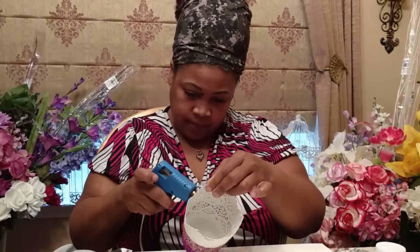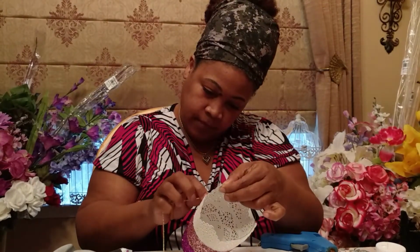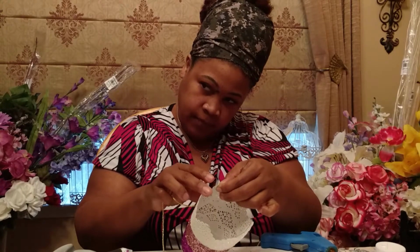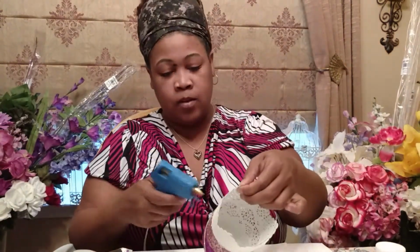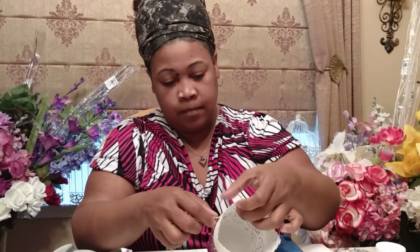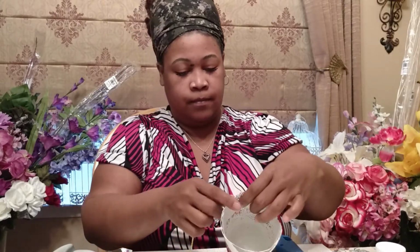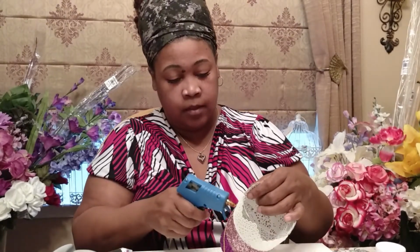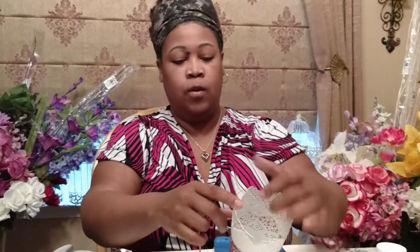But anyway, let's see if we're warm enough now. Yeah. And so I'm just going to put a little bit of glue and then run my ribbon. And be careful not to burn yourself. Little bit of glue, rhinestone trim, and we're going to do that all the way around. And when I come back, I'll show you the final look.